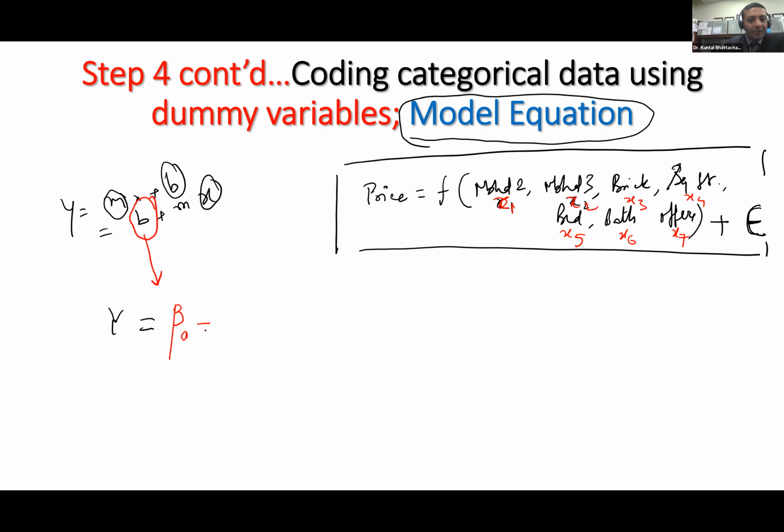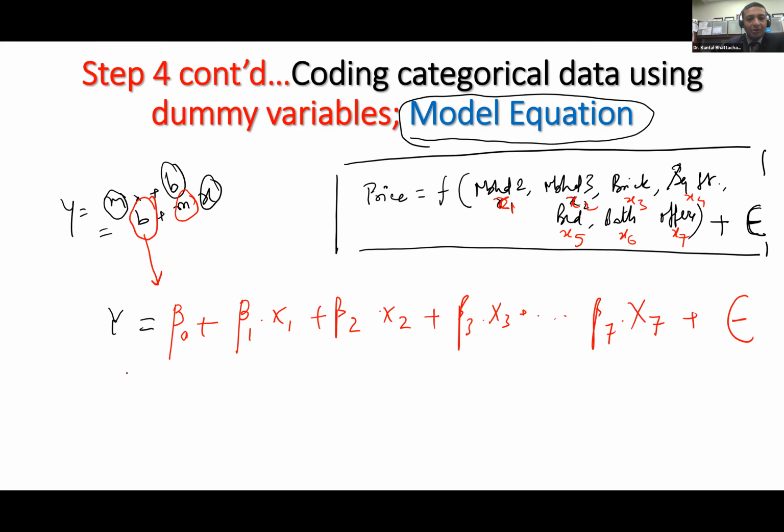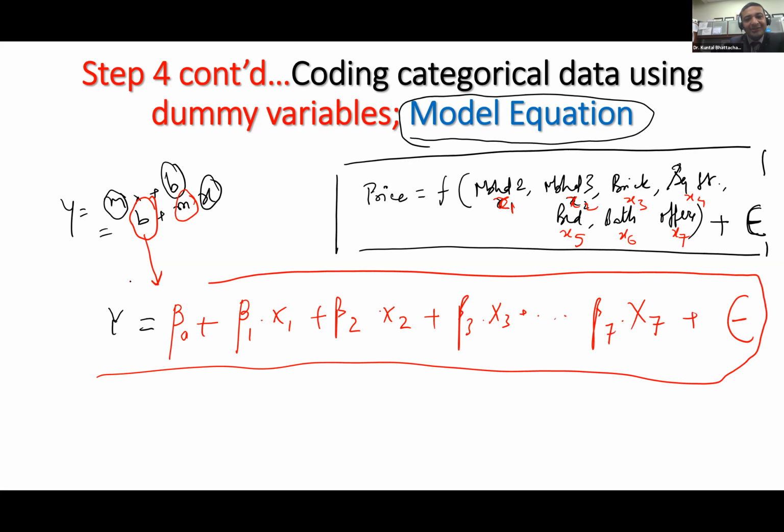Okay, so beta naught plus beta 1 times x1, where your x1 is neighborhood 2 and your beta 1 is the slope of that variable, plus beta 2 times x2 plus beta 3 times x3 plus all the way to beta 7 times x7 plus an error term. So this equation represents the entirety of how price of a home is impacted.